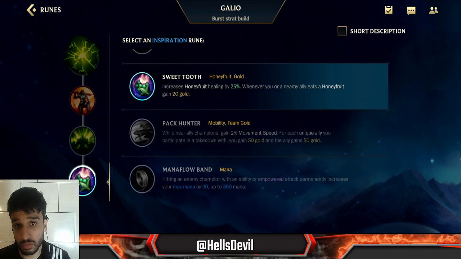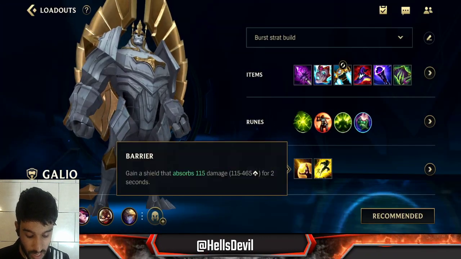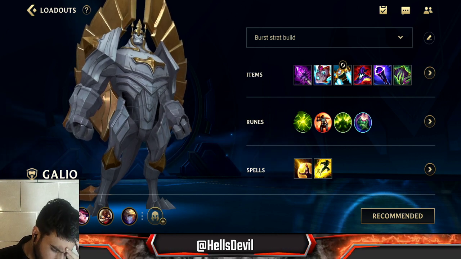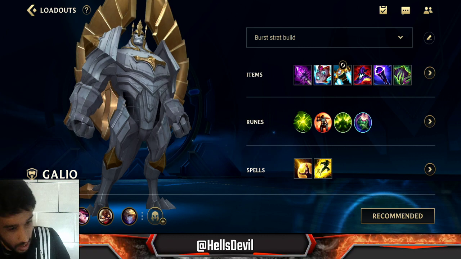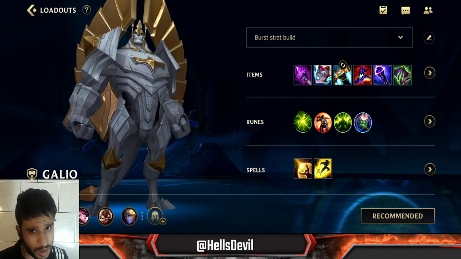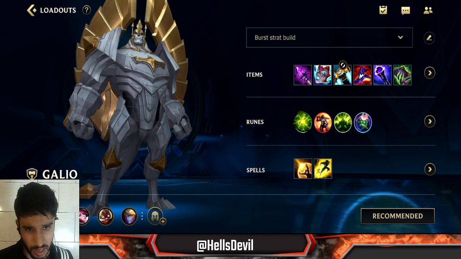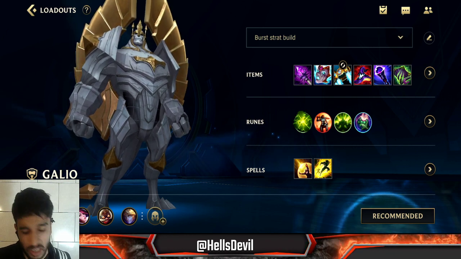And as your 4th rune, Sweet Tooth, because Sweet Tooth is broken. So for my spells, I use Flash and Barrier. I see some people use Ignite. The main reason that I use Barrier is because I use Champion already, because I do a lot of damage and I kind of don't want to die in the early game. So I use Barrier, and I just really felt like Barrier is more useful than Ignite, because surviving the early game is honestly better than just getting Ignite.